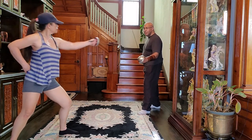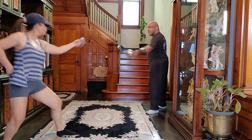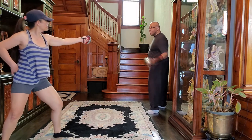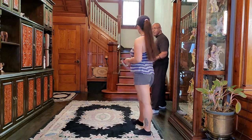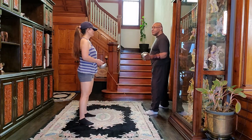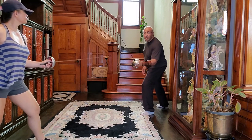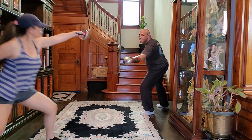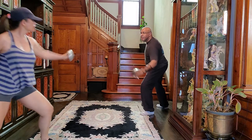Okay, come in. Lunge. Sometimes that happens. I have to aim lower because you're shorter than me. Come on, do it again. Since she's shorter, see, I lower my stance. Okay, lunge.